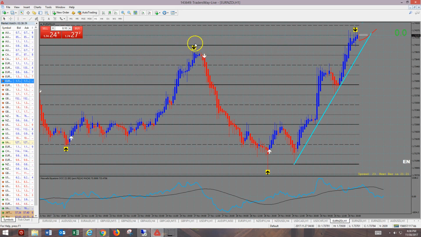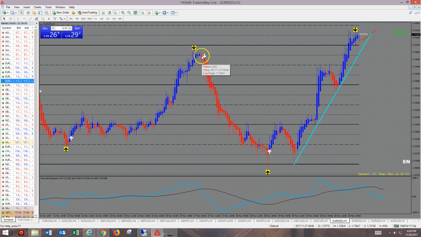So if this popped up and then I got this white arrow, and let's say I entered this trade, I would look to place my stop loss maybe 10 to 15 pips behind this level. 20 max, but yeah, 10 to 15 pips behind that level.